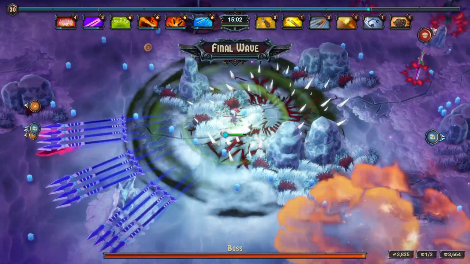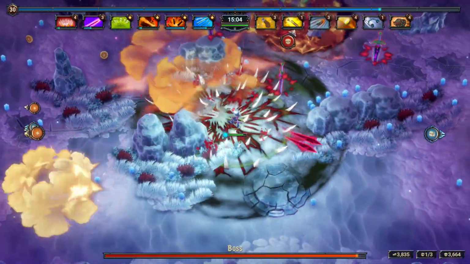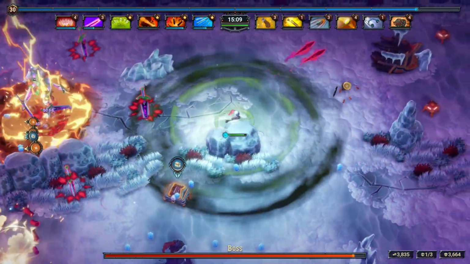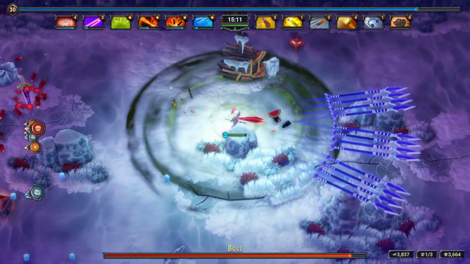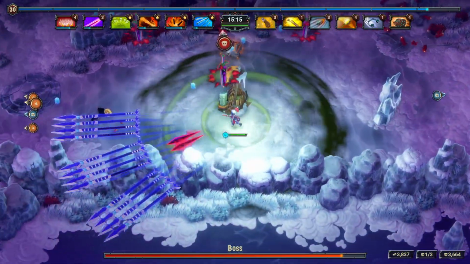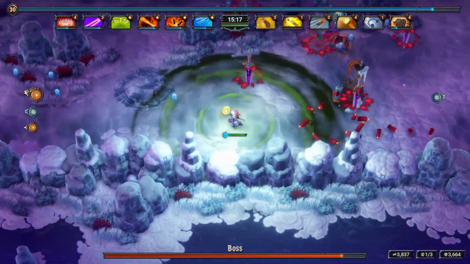Alright, there's the final wave. The chest didn't go away, but here's the final boss, and you get a lot fewer enemy spawns. I think you do get some, but they all despawn for a moment first. Come on. Ow, ow, ow, ow.